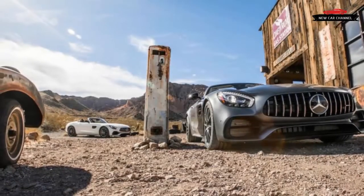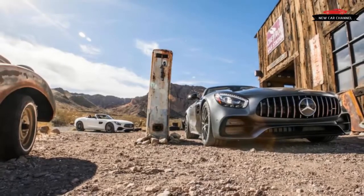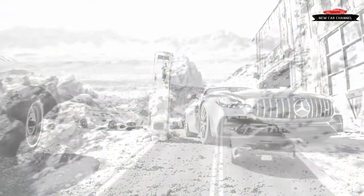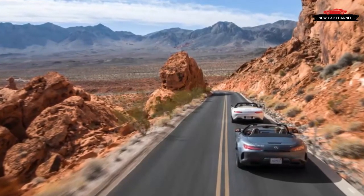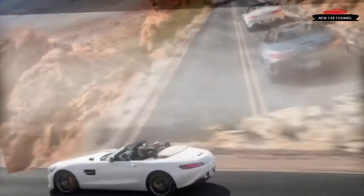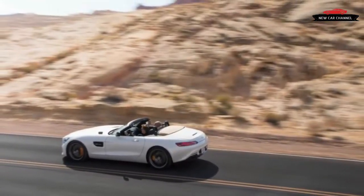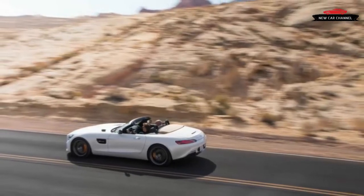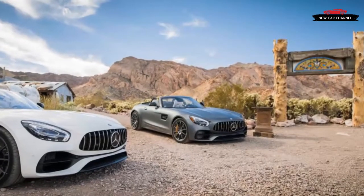Visually, the clearest difference between the base and C GTs can be seen from the rear. The C features vertical outlets left and right, plus a horizontal slit between the taillights. It looks impressive, and it underscores the ties to the GTR. Not only is the GTC variant more powerful than the standard GT, but it has a wider track, its body is widened by 2.2 inches, and there are several chassis modifications.